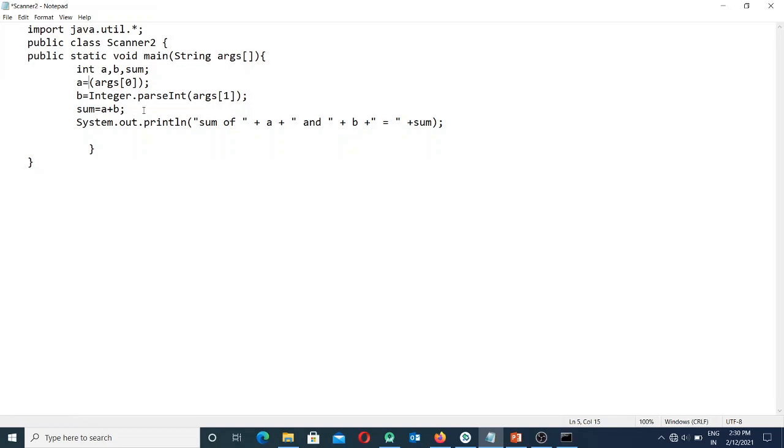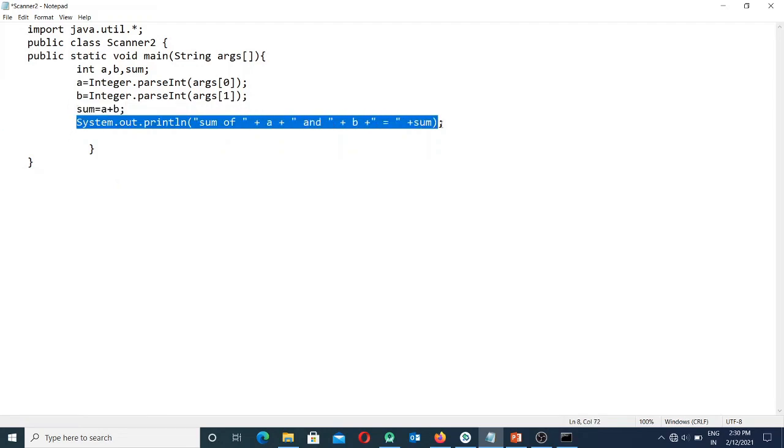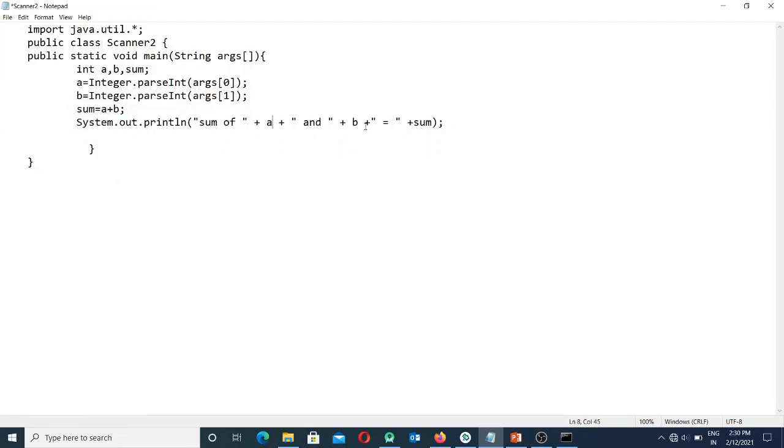So for that we need to convert this string into an integer. For that I am writing Integer.parseInt(args[0]) and then Integer.parseInt(args[1]). Then sum is equal to a plus b, and then I am printing sum and then the output.